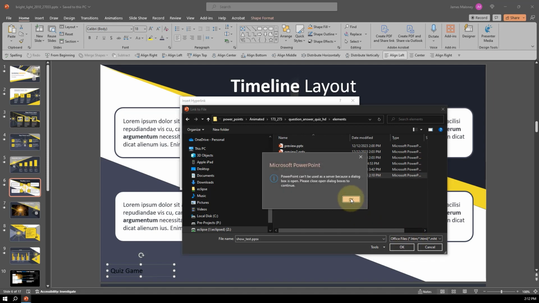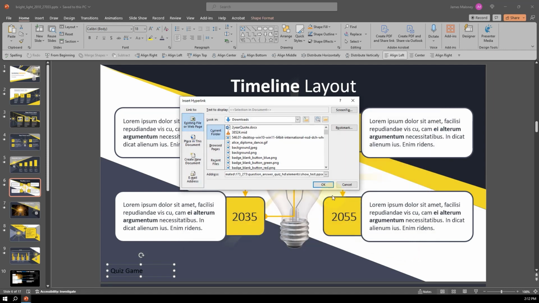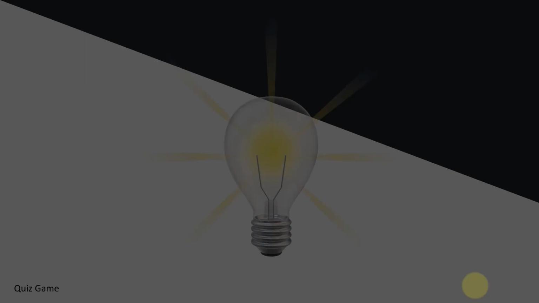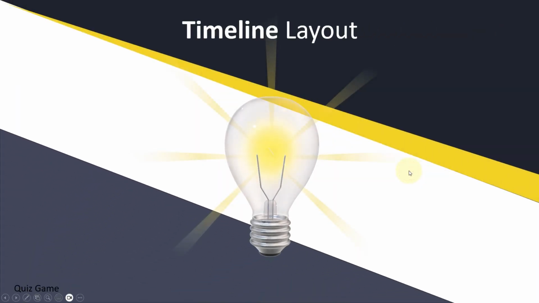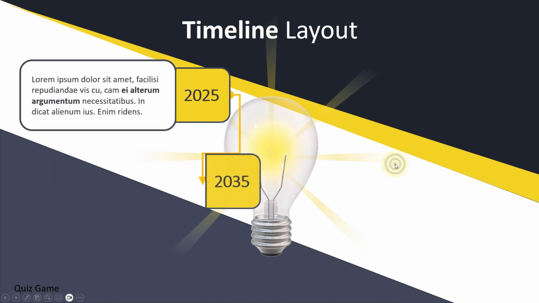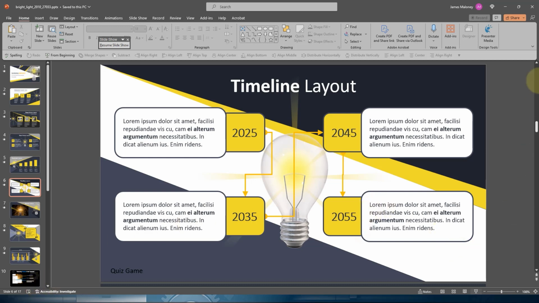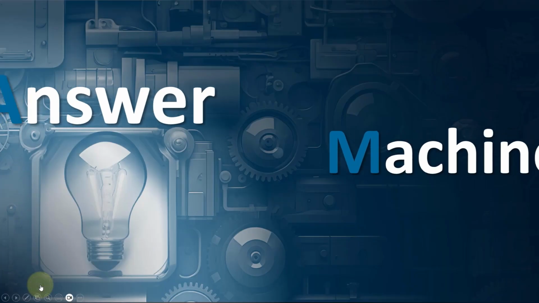And if I click on that and go OK, and then click on OK, now when I play my presentation, and let's say I click all through it, and there you go, you get all the stuff up on the screen. And you're talking about this, and then you want to do your quiz. You just click down here where you had your text or image, whatever element you put your link on, and click it. Hold on a second. Click it, there you go.